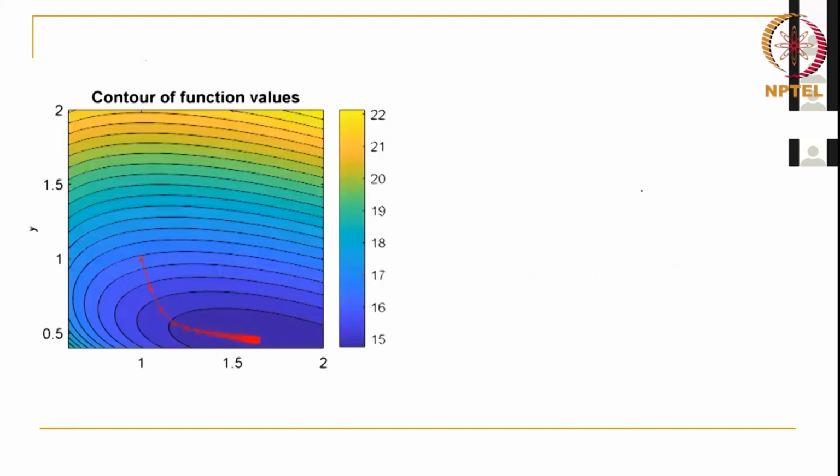I'll show you what it looks like. So again, I'm just plotting the contours of this function. We started from this point, which was 1, 1. And the next point is, you can see, 1.05 and approximately 0.8. These lines represent the contours of the function. You will notice roughly, locally, each of my movements is perpendicular to the contour. As I explained in the previous class, the idea of gradient descent is to move perpendicular. Of course, the right direction to move from here would have been directly this way.